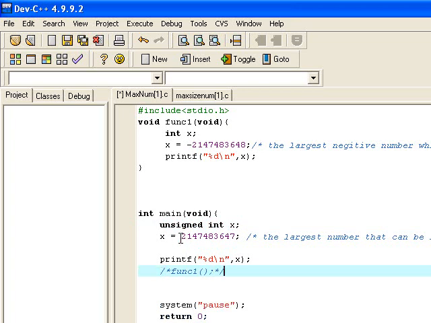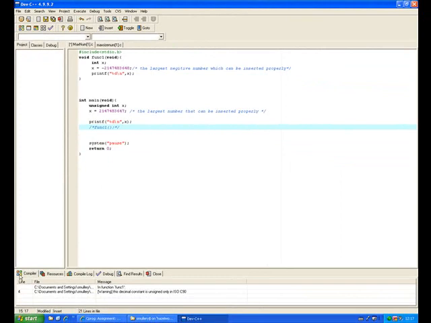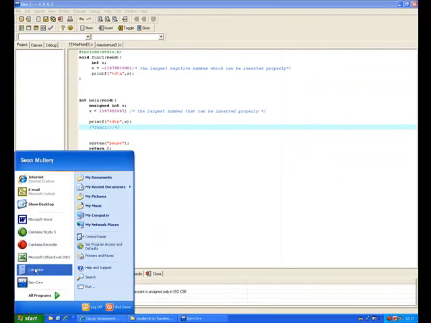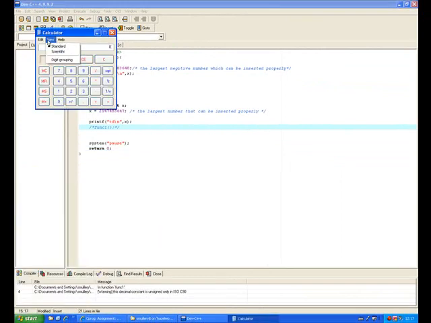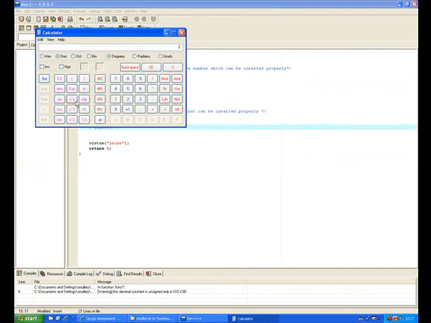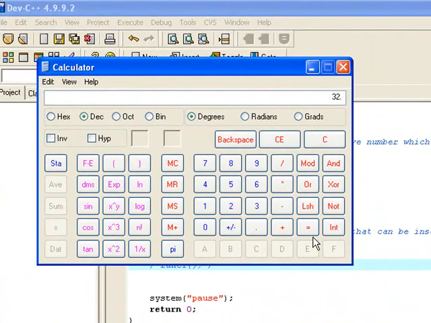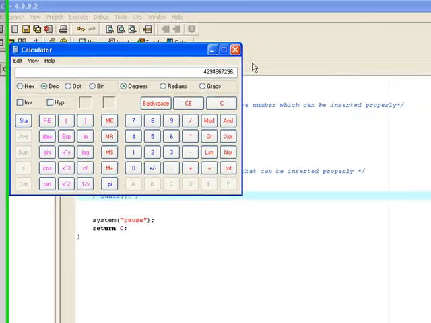And what's the largest number I can do? Well, basically what I can do is I can take this number and multiply it by 2. Well, the better way to do it is to do 2 to the power of 32. And so what I'll do is I'll grab my calculator once more. Calculator happened to be open there. So 2 to the power of 32 equals 4,294,967,296. Can I copy that out of there? No.